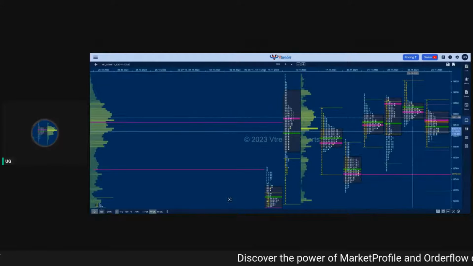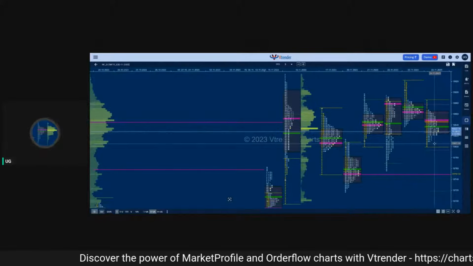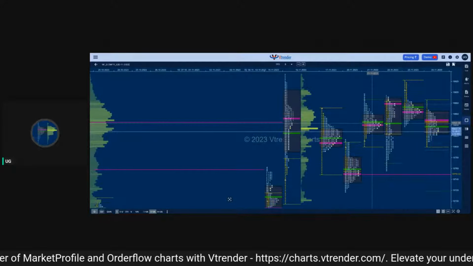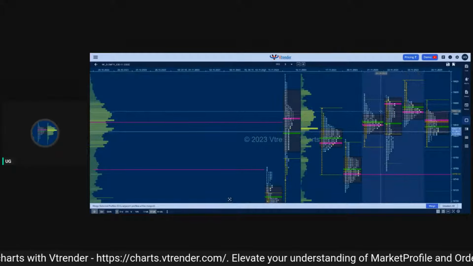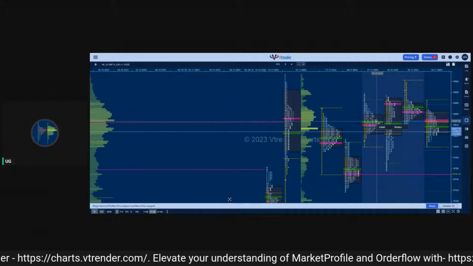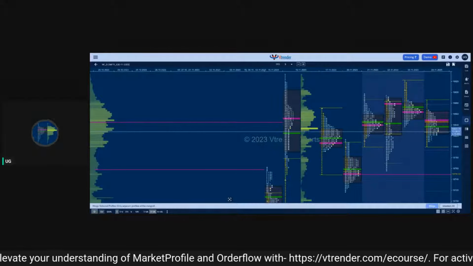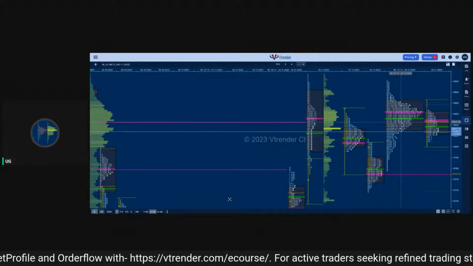So we made a B-shaped profile yesterday, and today again we made another profile with overlapping value. What we did yesterday was, when you have overlapping value on days, you can form a composite, because that is telling you the auction is in balance. So at the close of market yesterday, we formed a balance of the 3 days, which is 21st to 23rd.